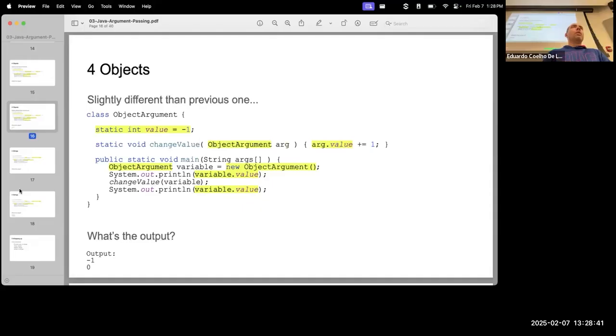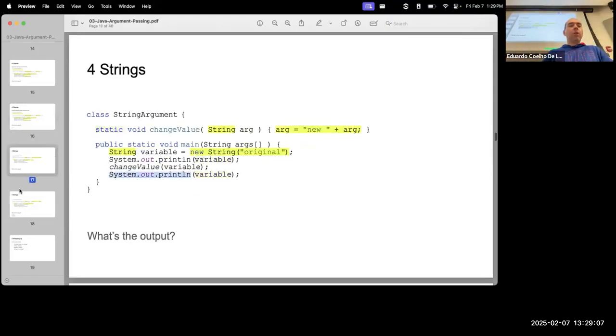We saw that with the array, the change was persisting, and with the strings and with the object, the change was persisting as well. With the strings and the integer, we saw that that was not the case. So we have two cases where the change happened in the outer scope, and two cases where it did not. If you just memorize that, you would be able to predict. But you want to do a little bit better than that. We want to actually try to understand why those outcomes are coming out.